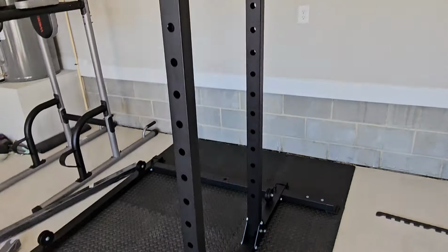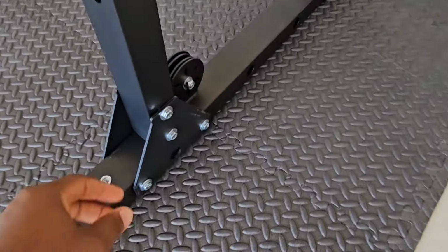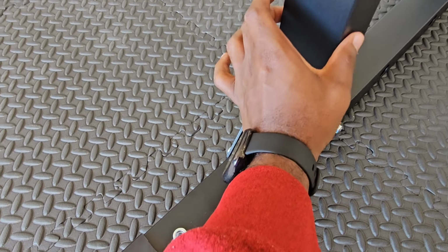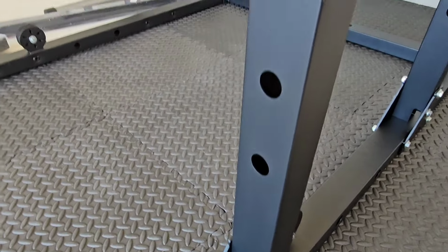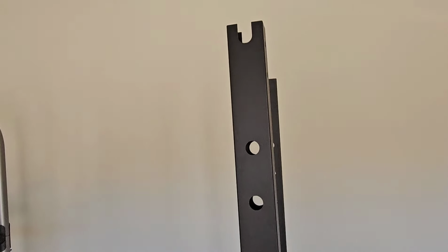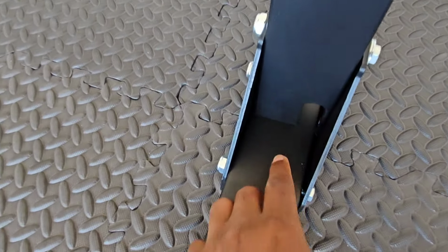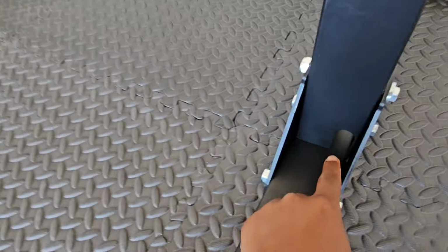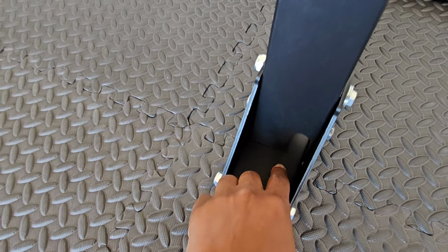So pretty much this is what you're gonna be doing for step two. There are some triangular plates, okay? You put 2 on each side. It's gonna support this with the bolts right there. Key thing to pay attention to: at the front, the notch is gonna be like this. Then when you go to the back, there's 2 notches that should face the outside. One here, and one over there. A notch should be on the outside, all right? So just pay attention when you're installing step two.